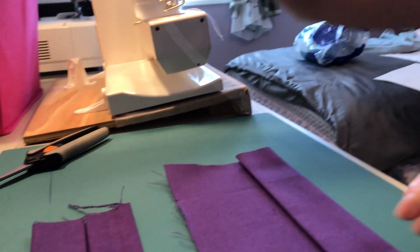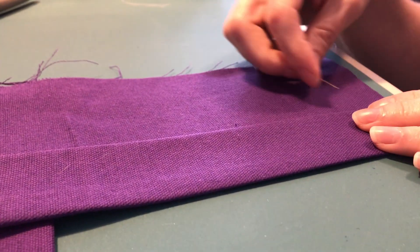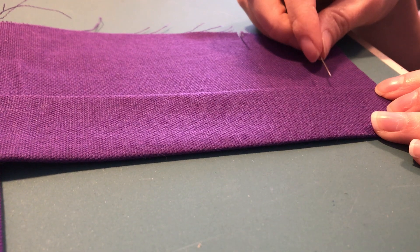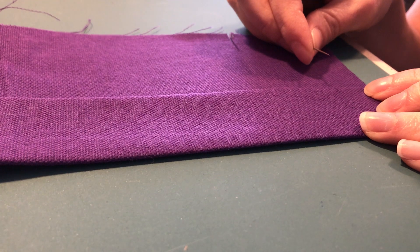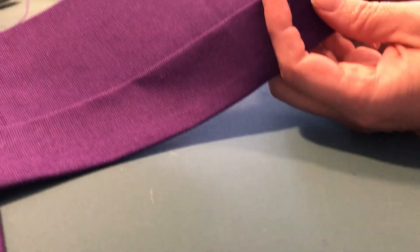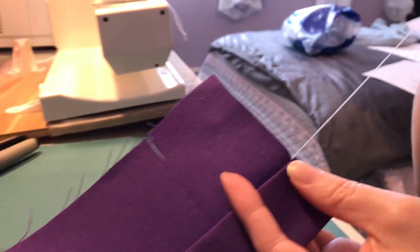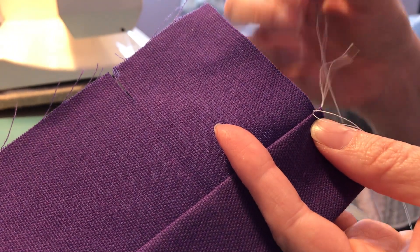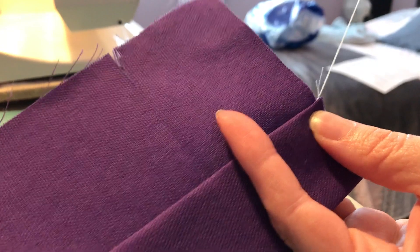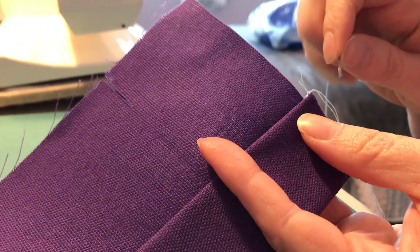It's hard to line up a knot in the same spot, so I will show you how to do a lock stitch when you begin. This would be a hem on a pair of pants where you don't want it to show on the outside. You can also use this stitch for attaching lining to your garment on the inside near the zipper. I like to start in the fold of the flap or the lining so that you can catch your knot right there and tighten it down.